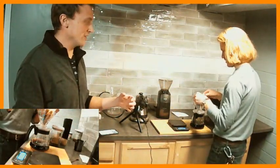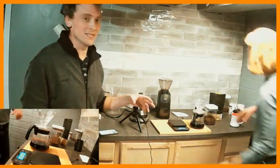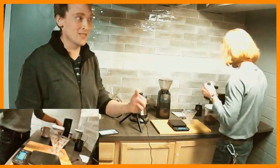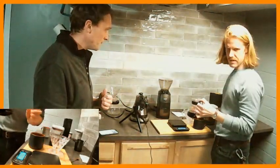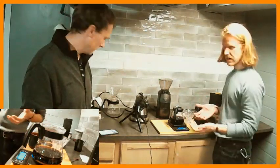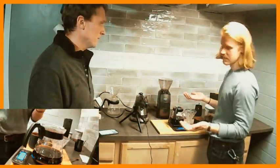Over-extraction, you'll hear that term used a lot. There's a trash can right there. Over-extraction, all that means is there's too much coffee flavor in your water. You want about 1.5%. Over-extraction is anything at 2%, and it starts tasting really gritty and kind of dirty in your mouth. So this is the process when I get a new coffee to dial it in. I'll brew one and see what it's like. I'll still drink it, and then maybe the next day I'll know, oh, that was over-extracted, so I'll loosen it a little bit, and then the next day when I make coffee, it's better.